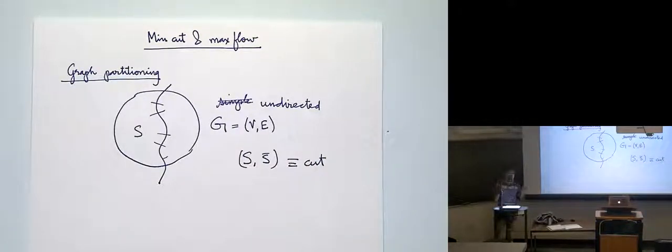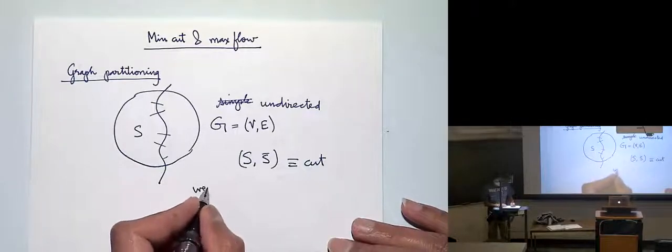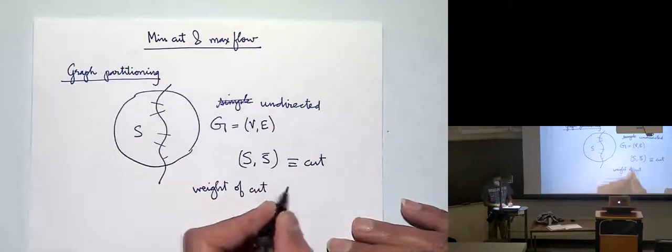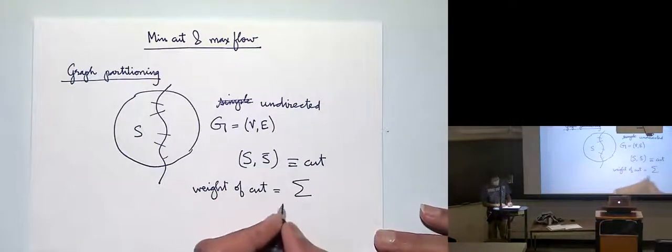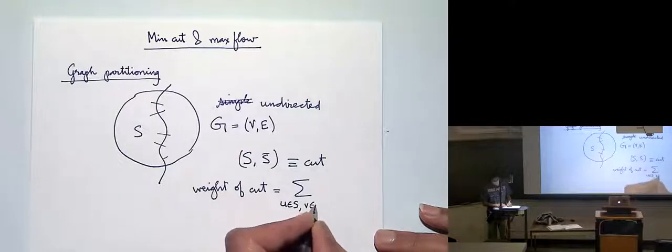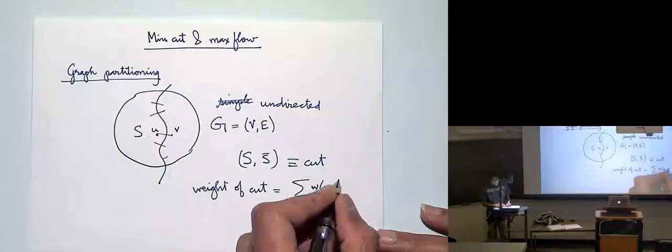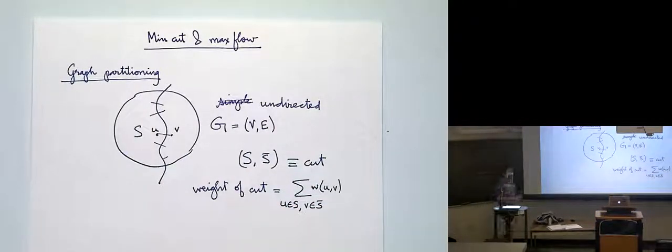Right? So you want to break the graph into two parts, and often the weight of the cut is equal to the summation over u in S, v in S complement of the weight of uv. Right? So typical what you might expect. Nothing surprising over there. This is called the weight of the cut. And now you have a whole series of problems you can ask regarding this. So firstly, maybe it's worth asking why you would want to cut your graph.